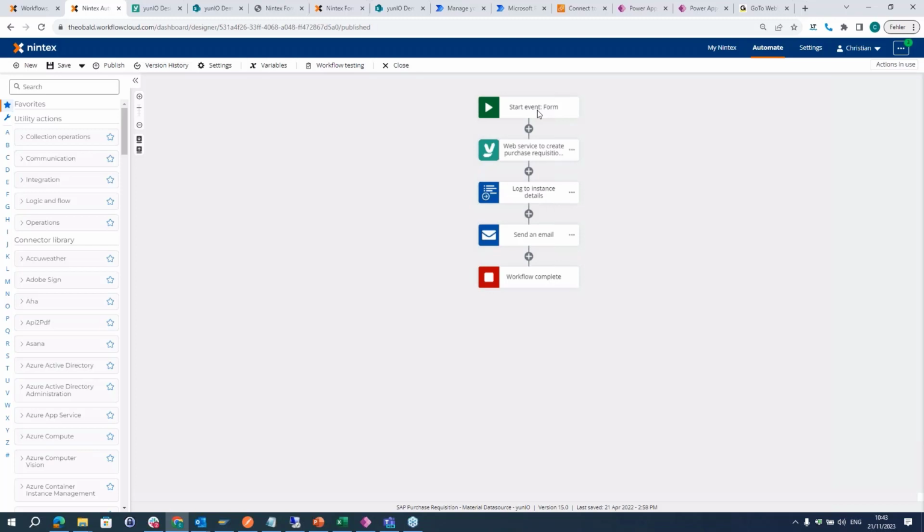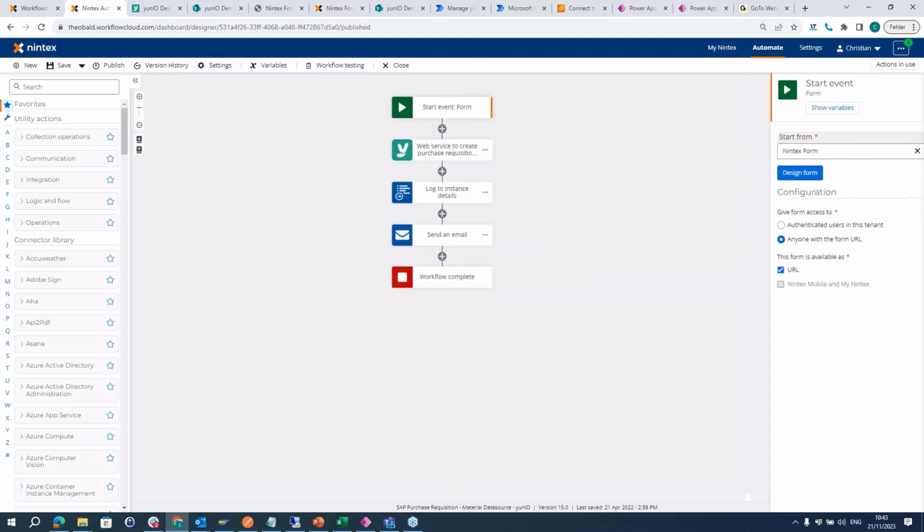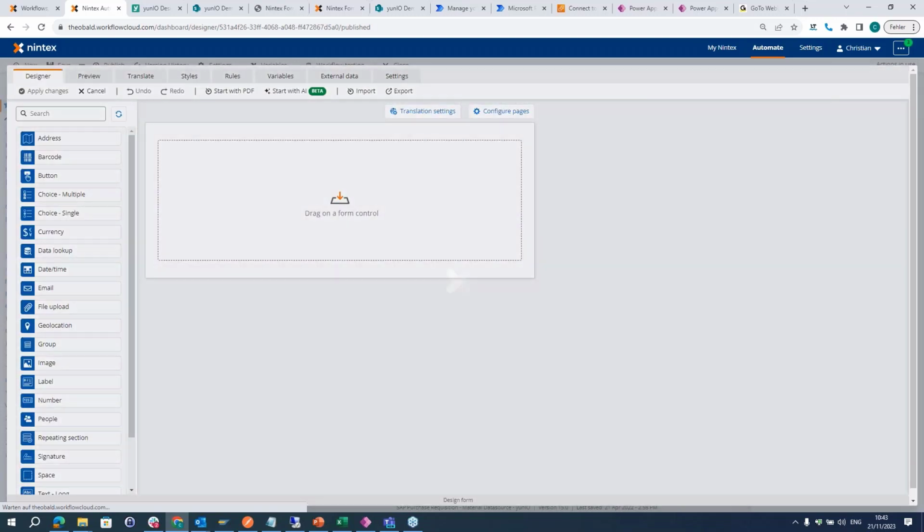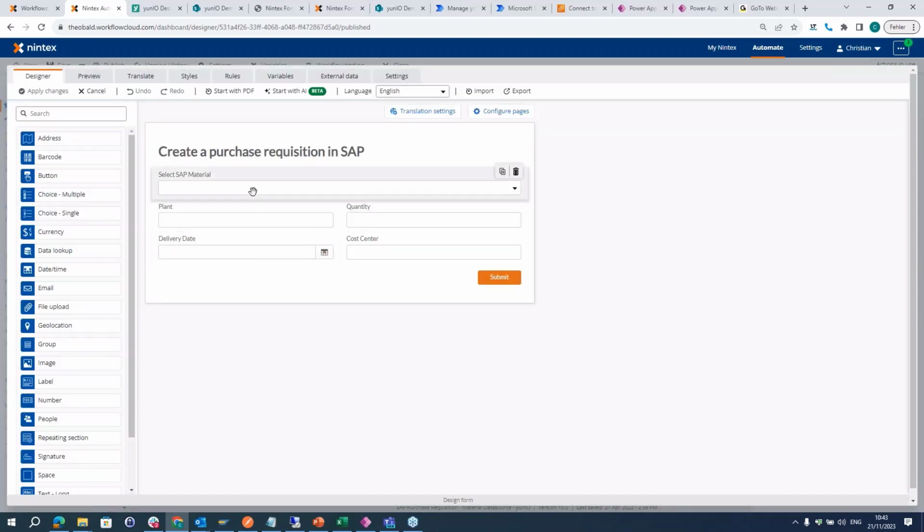You have a start event. In this case, it's a Nintex web form you can design here in the Nintex Automation Cloud Designer, where you can say, okay, this is my entry data. The user enters it in the web form, which can be opened from everywhere on the web.